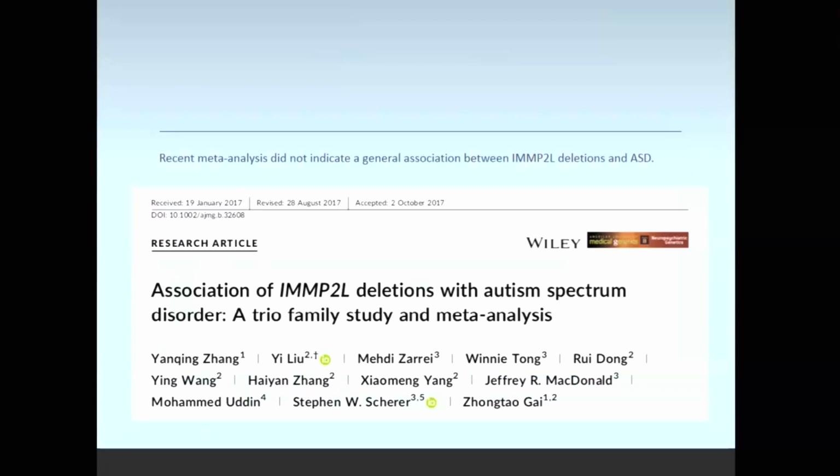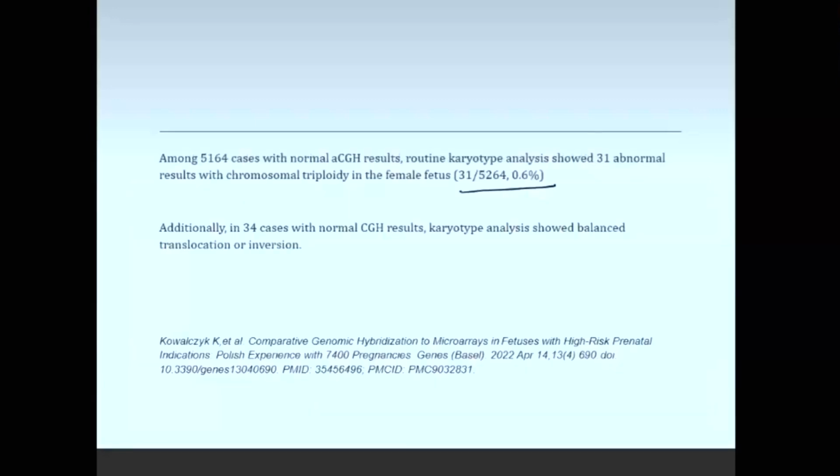So although it is reported in DGV, which is a database of the normal population, mild cases of autism may go undetected, and they may be treated as normal population. So these types of variations may be present in databases like DGV and may be associated with disorders such as autism. In these types of cases, we need to do an extensive literature review, and then we can counsel the family.